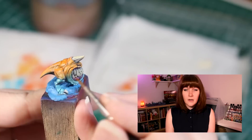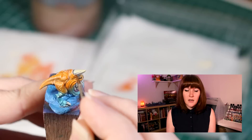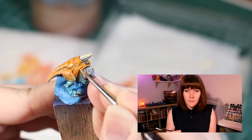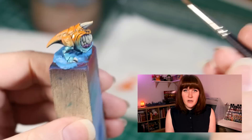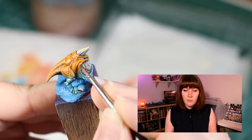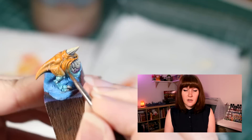The second way of adding highlights is similar to how we mixed the cyan and orange together before. I'm using my brush to take a little bit of Pale Sand and mix it in with some existing wet orange on the miniature, using my brush to blend the Pale Sand in with the orange in a wet-blending way, much like we did with the cyan. So those are the two ways I would do highlights: wet blending the two colors together, or putting the Pale Sand down first and then applying an orange glaze on top.